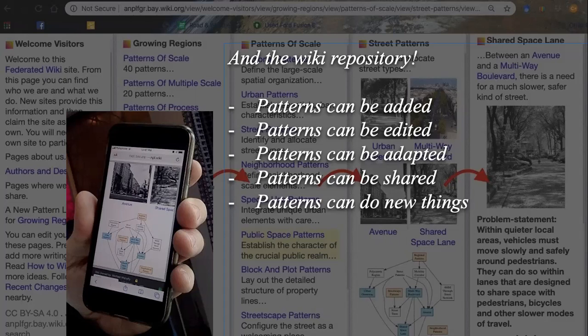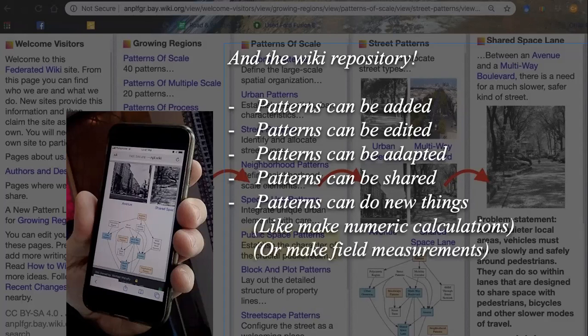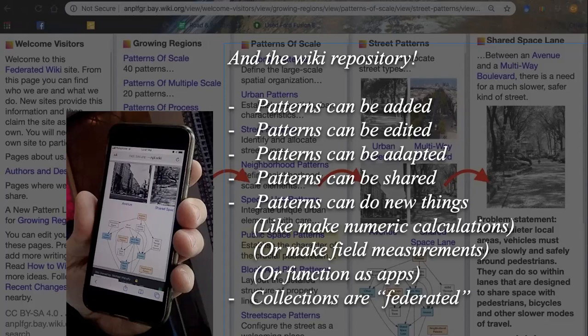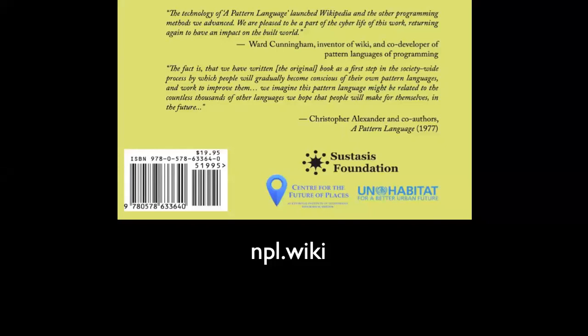virtual reality. They can do scanning. They can do GIS measurements, all kinds of things. Numeric calculations, as we talked about, or field measurements. You can actually do surveying of various kinds, perhaps not so accurate because of the particular methodology they use, the satellite technology, but it could be rough enough for a community to make approximations. Or again, anything you can do on an app, you can pretty much do, and you can share with different communities through the federated technology and approach.